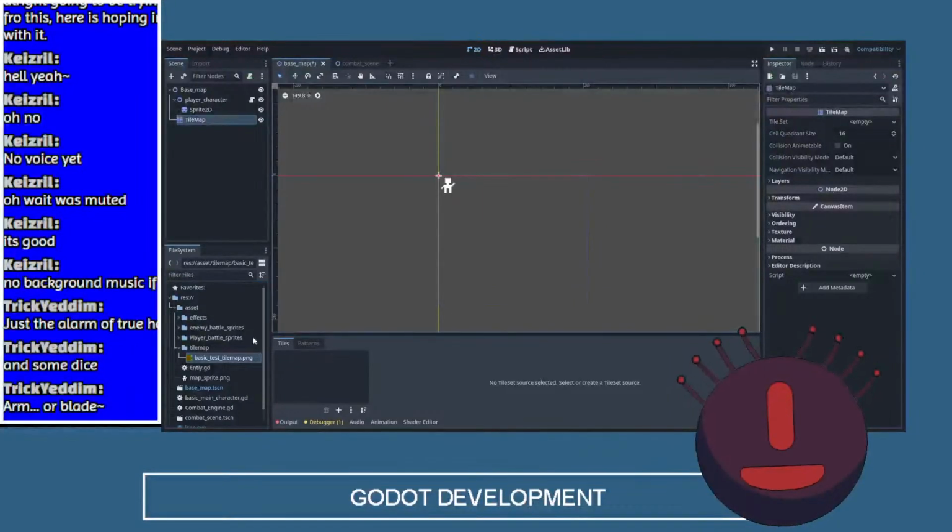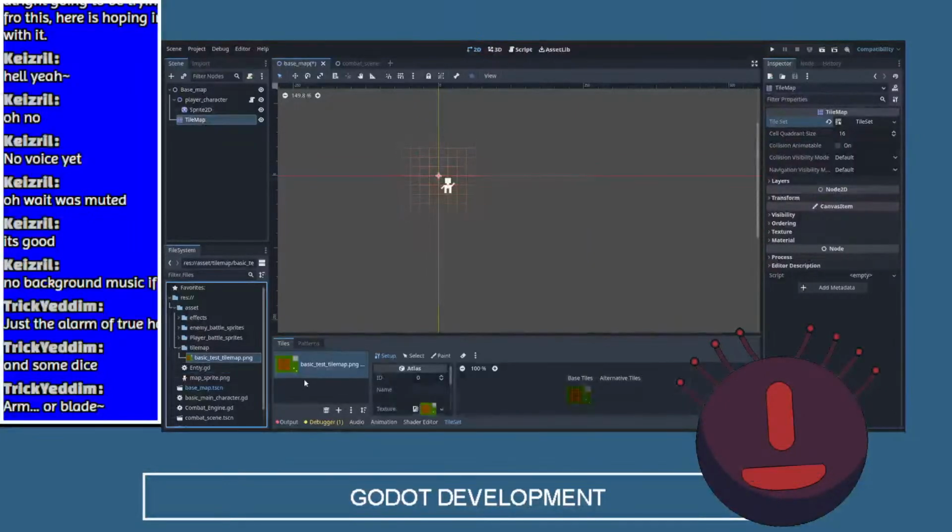Can I just drag you up here? New tile set? Okay. This is going to be real interesting and not intuitive, isn't it? Well, we'll figure it out. I know I could just drag and drop in the last version, I believe. Made things real interesting. Okay, now it works. Yes, let's create tiles.